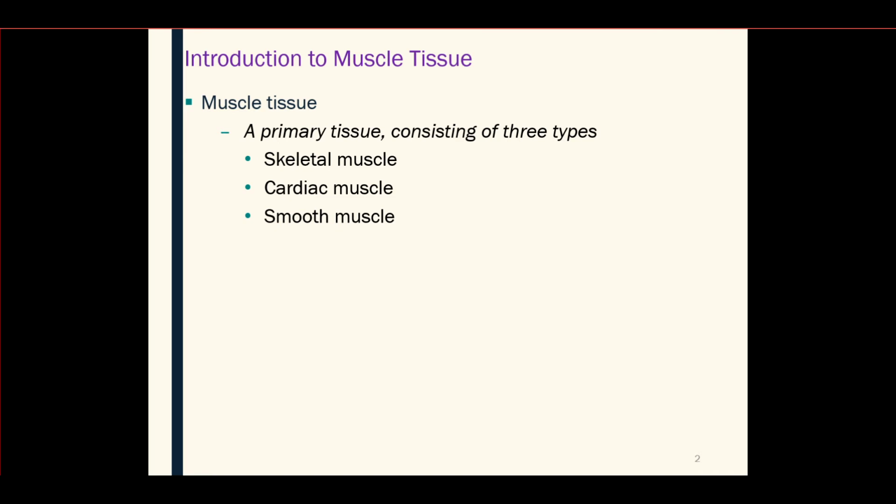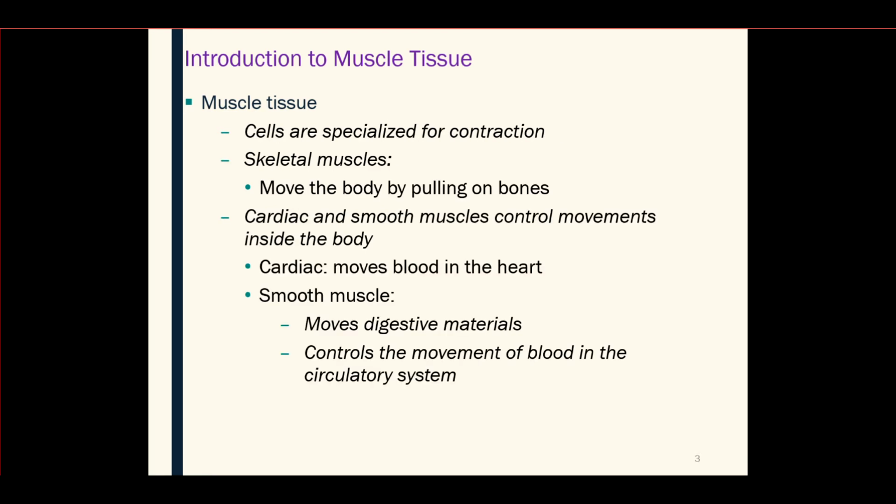The majority of this chapter, where we're talking about muscle tissue, will be on skeletal muscle. At the very end, the last two lessons, I will do cardiac muscle and smooth muscle. They're covered in a little bit more detail again in Anatomy and Physiology II. So again, we're going to focus on skeletal muscle. Just a little bit more introductory comments.